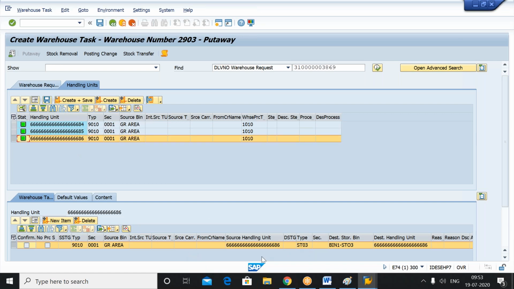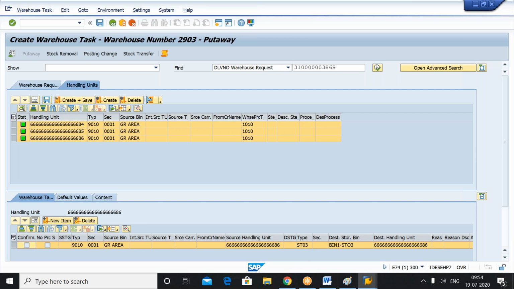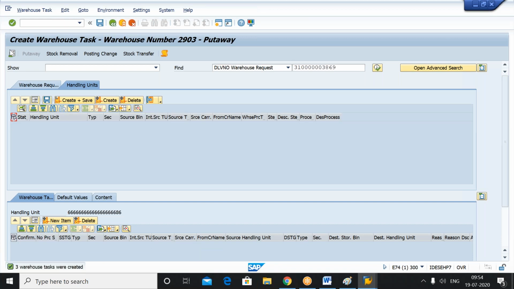See the third HU, it is going to storage type 3 because the 3 are individual. So the system is proposing as per their respective strategies. Okay, I think it's clear. Now save it and confirm this as well.